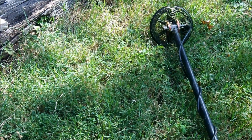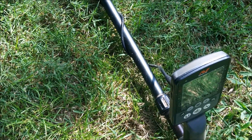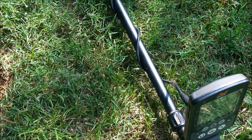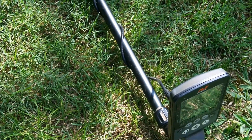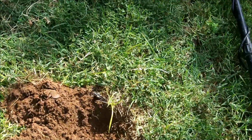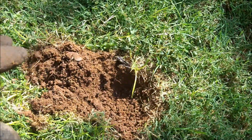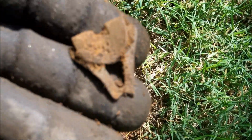Well, I'm just running with that small coil, hunting in Park 2, sensitivity is up at 23, and the response time is, I think, at 6. Trying to work through all the trash and tons of signals in here. It's getting a little 12, dug down, and I got a nice little suspender clip.